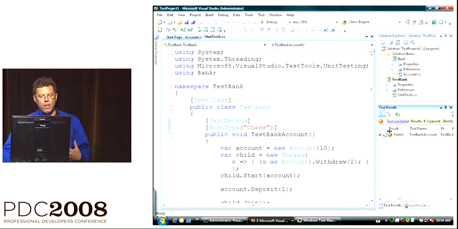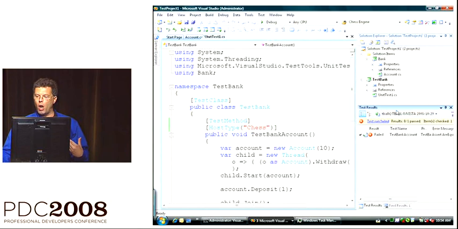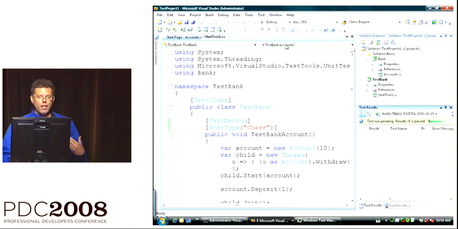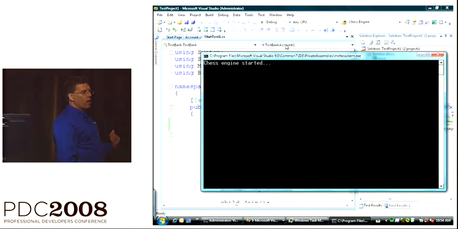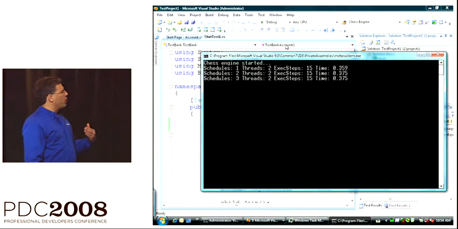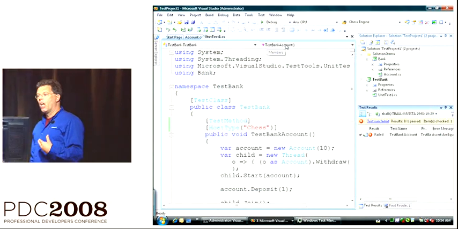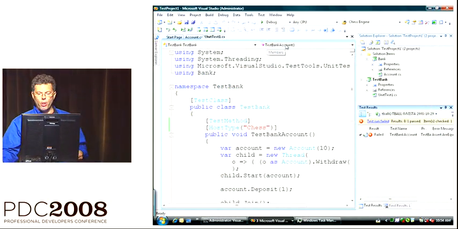And remember that order in which the schedules are being visited is deterministic. So if I didn't find that by chance, and as Madan showed you repeatedly running the test under chess, if I run it again, I'm going to get exactly the same behavior, okay? There's no random numbers being generated, no random sleeps. It's going to fail deterministically on the third schedule there.